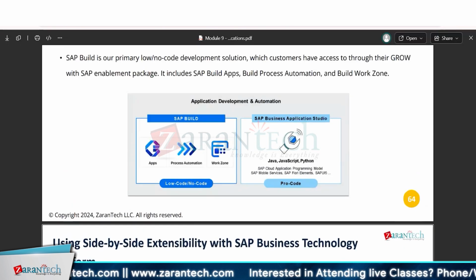We looked at this particular slide where low code or no code is part of SAP Build, as well as pro code, which is something we do in SAP BTP Business Application Studio, where we build Fiori, UI5, and cloud application programming, or it could be Java, JavaScript, Python, or any other languages.